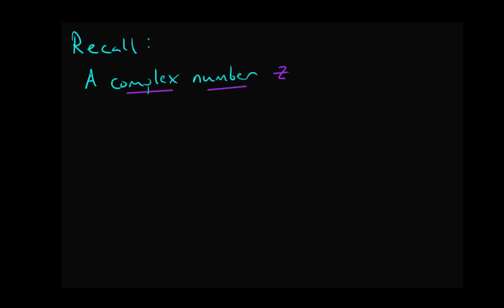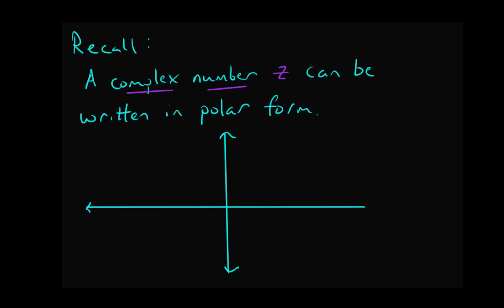A complex number, z, let's call it, can be written in polar form. So let me draw our coordinate axes in the complex plane. So there's our x-axis and our imaginary axis, i times y. And if we take some point in the complex plane, and we'll call it z, that's our complex number, then z has a certain distance from the origin. This is the modulus of z, which we can denote as r for radius. Okay, so it makes a certain radius and angle with the positive x-axis, and we'll call that angle theta the argument of z.